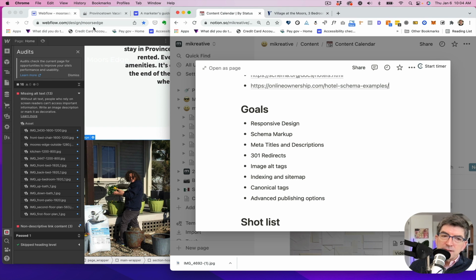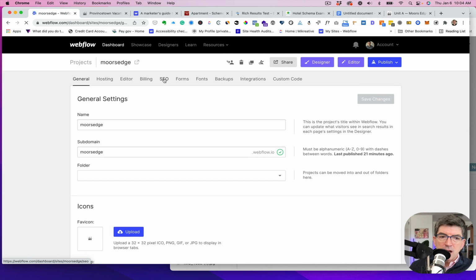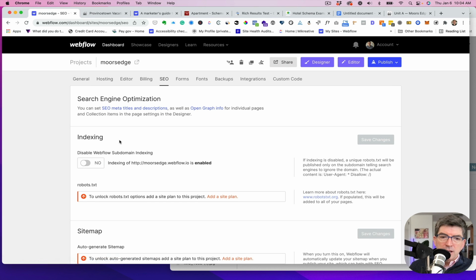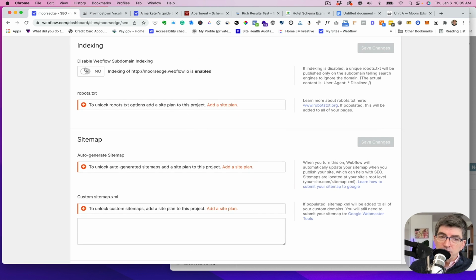So the next thing is indexing and sitemap. So we have to go back to the settings. And so indexing, we want it indexed, but if you didn't, you could turn that off.